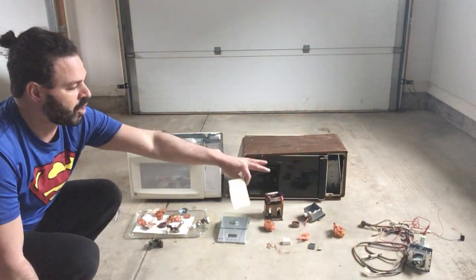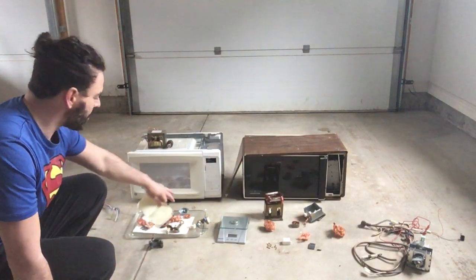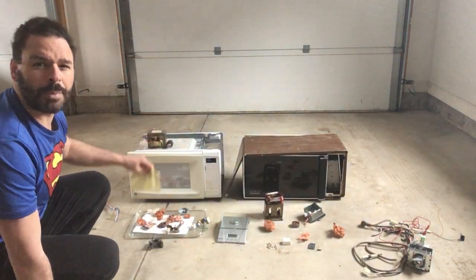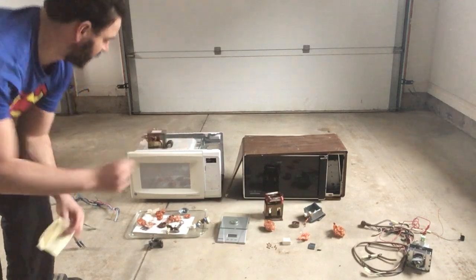For this experiment I have not factored in any of the insulated copper wire — I've concentrated only on the bare copper. I'm going to start with the white model, the newer model. I'm going to show you where all the copper is, the weight, and the difference in price.